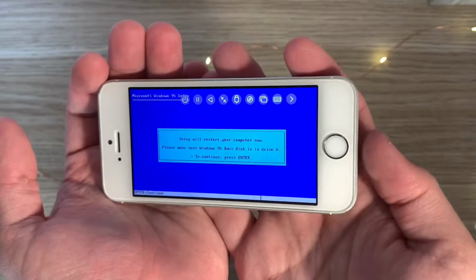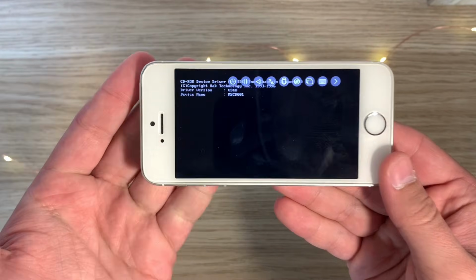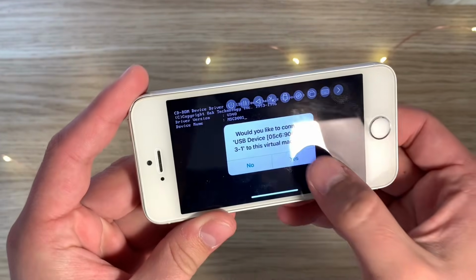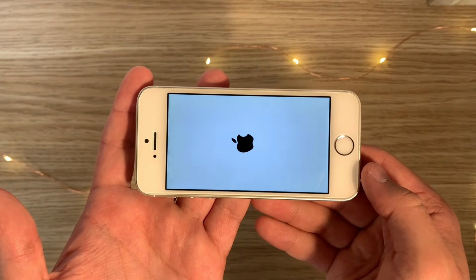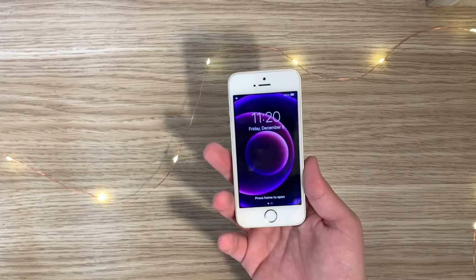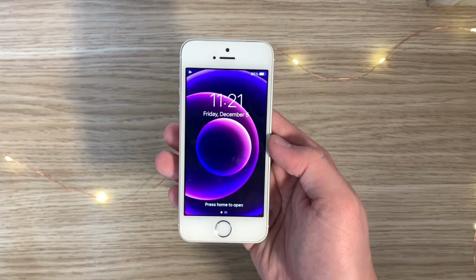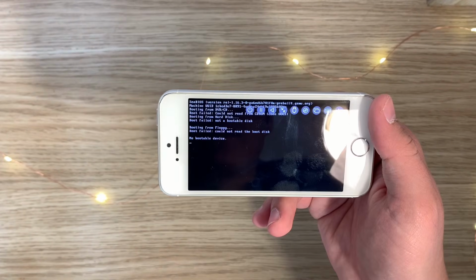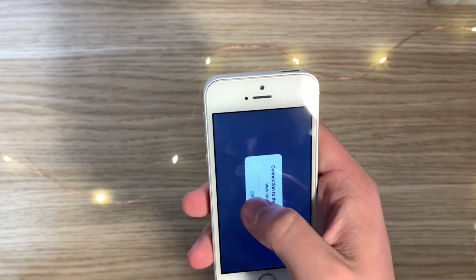Oh wow, what a nice desktop computer we got in the palm of my hands. Darn, Windows 95, that's honestly pretty cool. Sure. Oh no. Oh, that is not good. Oh wow, the phone crashed. I don't know what's wrong with it. The battery life is pretty good, and it wasn't even dying. No bootable device, what? Obviously, everything has to go wrong, right?